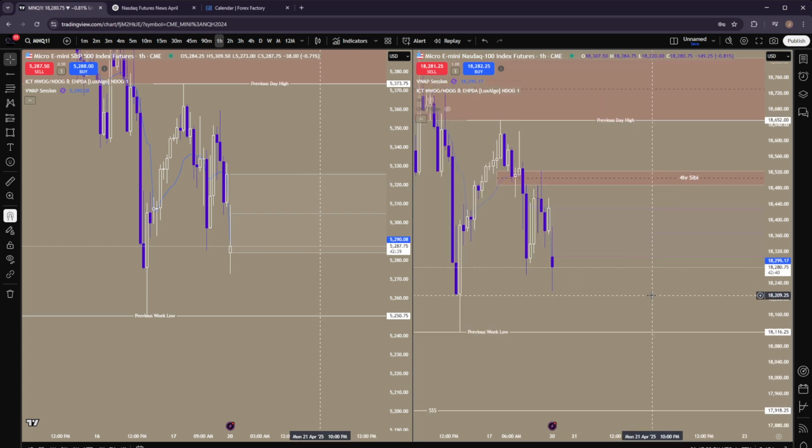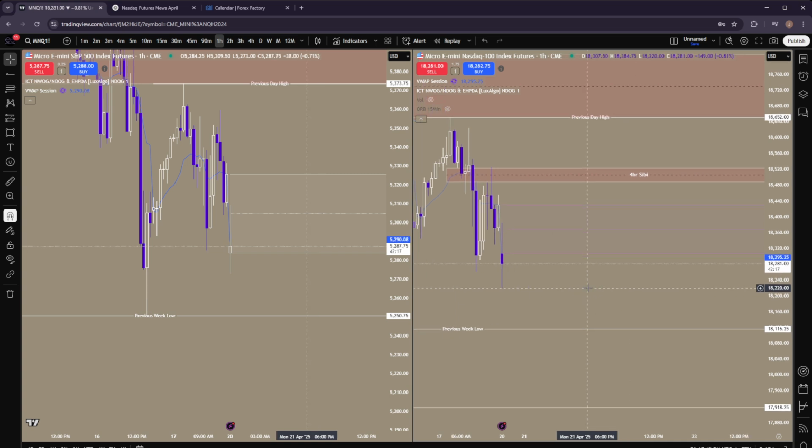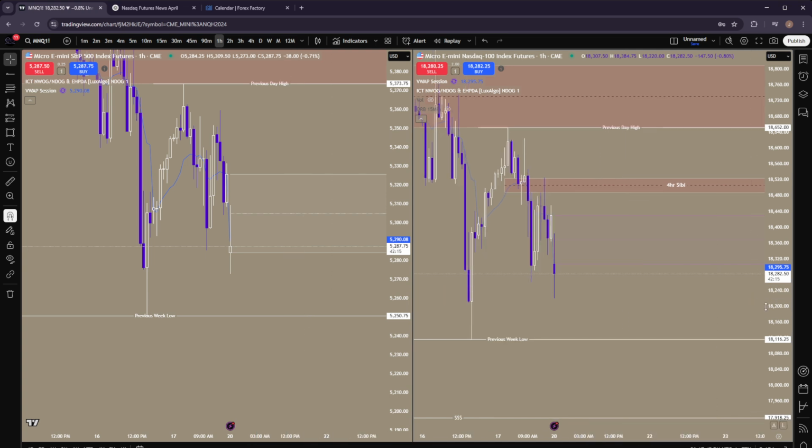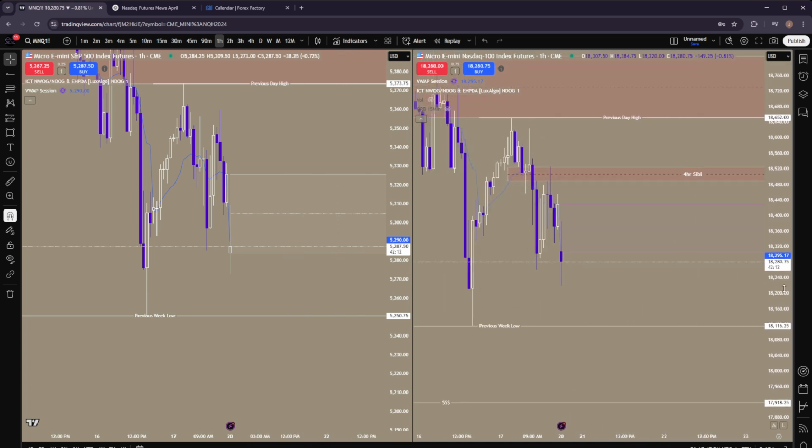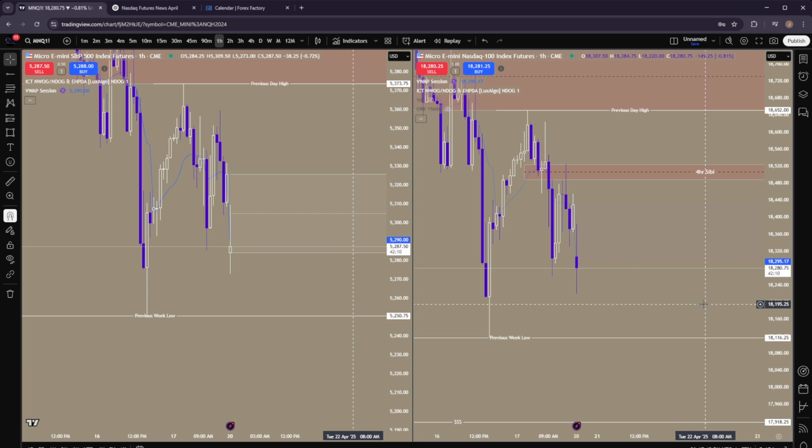If I come in tomorrow morning and the market is absolutely terrible, it's just straight chop, we're not making any entry models, we're not delivering out of any fair value gaps, then I will not take a trade. Same with Tuesday, right? Any day of the week, if we do not see delivery from a fair value gap on the higher time frame, liquidity sweeps and entry models, you guys know I'm not going to be taking a trade. But if we do see those things going into tomorrow, then I would absolutely love to see a trade opportunity and capitalize on that. But yeah, that's my mindset going into this week.